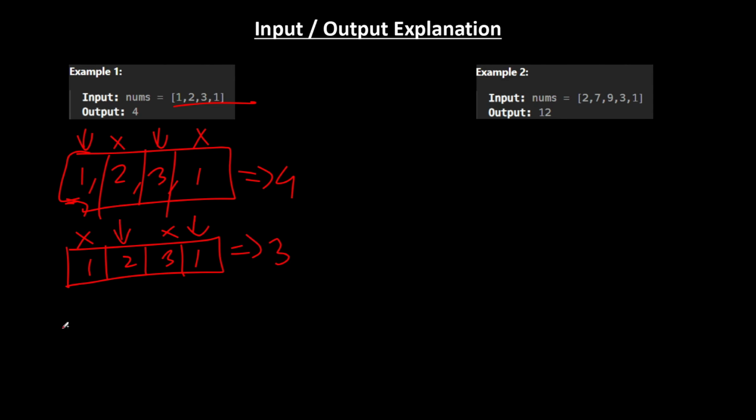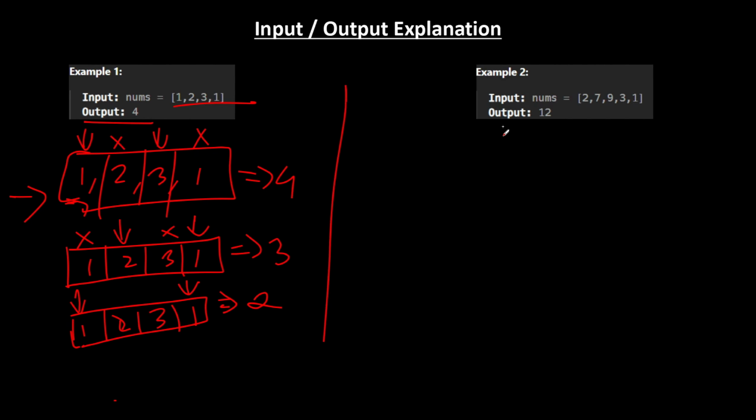Again, this was the most efficient way we took. What happens if a person thinks of taking this house, then directly the last house? It's 2. So there could be multiple ways, but the most efficient and the maximum one which we can get is from this particular scenario. That is why the output here is 4.